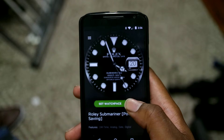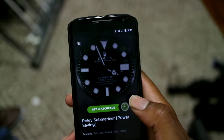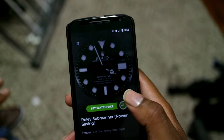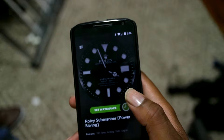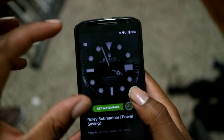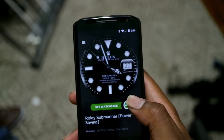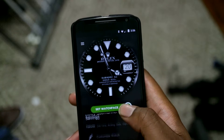This little icon here allows you to put it into thin mode, which is when your watch isn't being interfaced with at the moment. In low-power mode, some watches have ambient mode, which basically puts it into a low-power, minimal light-level mode. A lot of watches that have AMOLED screens would only light up the parts that are not black, so everything that's black is not on, so it uses a lot less power. When it's on and being interacted with, the second hand is moving.